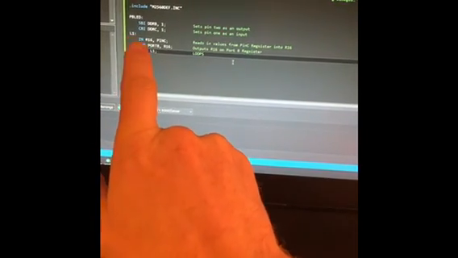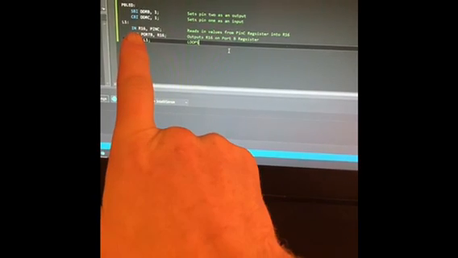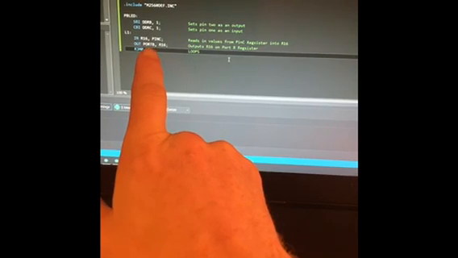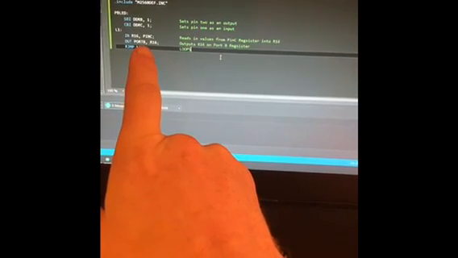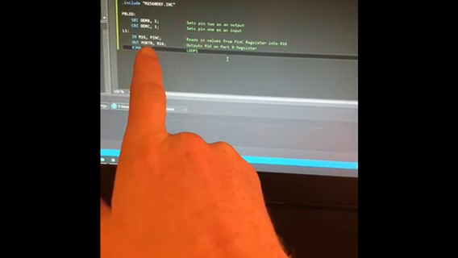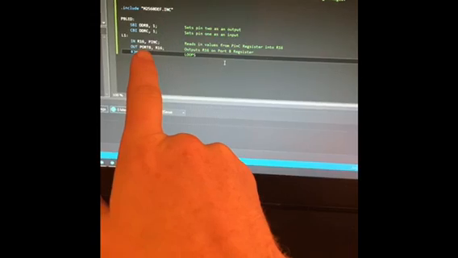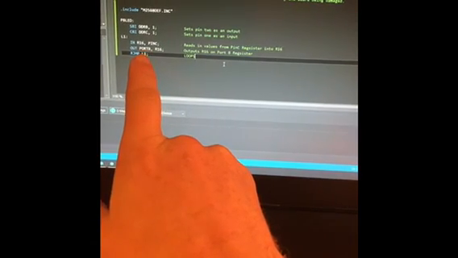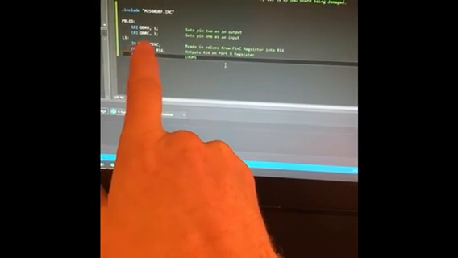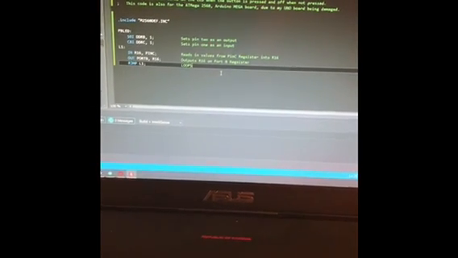So then we go into this L1, which is loop 1. And we read in the value of PINC, the input register for port C. It reads that value into register 16. Then it outputs register 16 on PORTB, which is the output register of port B. When it does that, it jumps back to L1, so it just continuously goes through that routine, continuously transferring the value of pin C to port B.